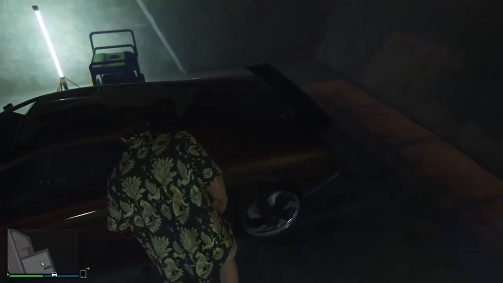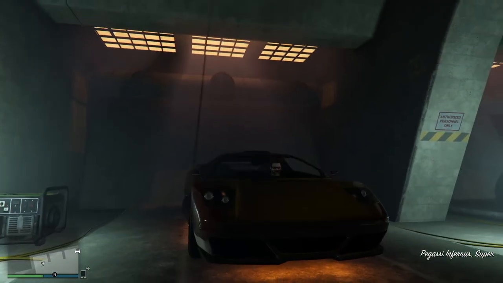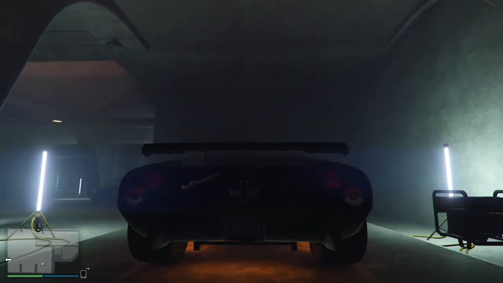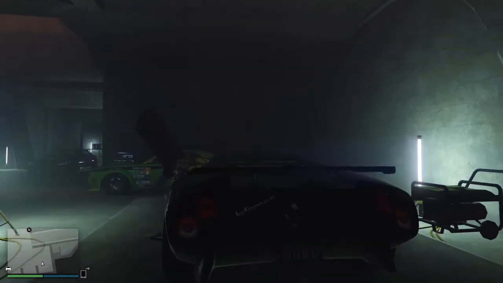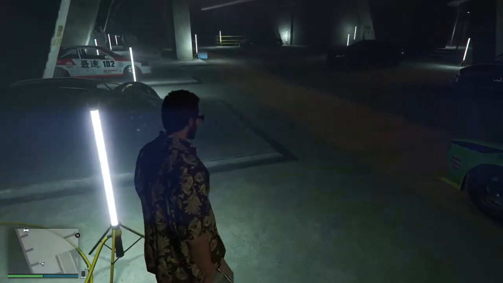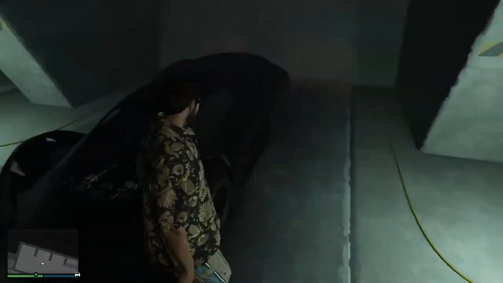Another Bruffy favorite done in Bruffy colors. The original Infernus. I hop in it, not only to show you the orange underglow here, but the Pokeball taillights. So this is kind of like half Lamborghini, half Huayra. But it's, there we go. Good car. Nice car to drive.